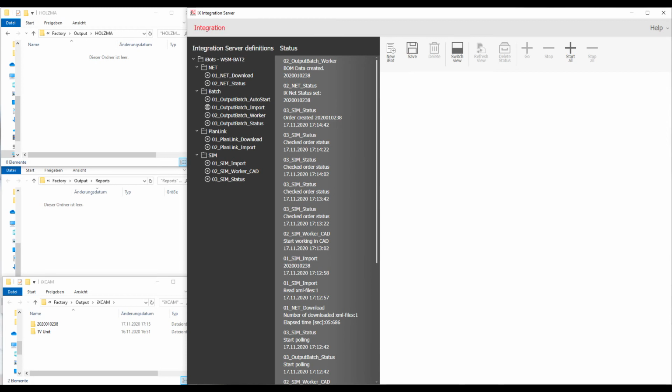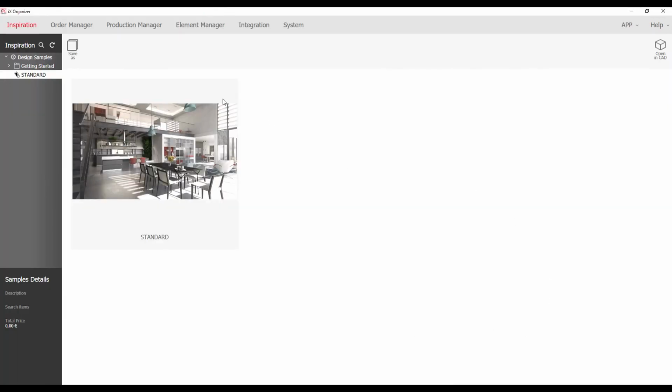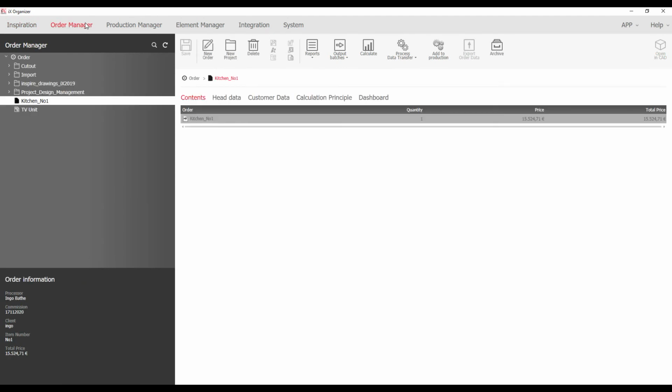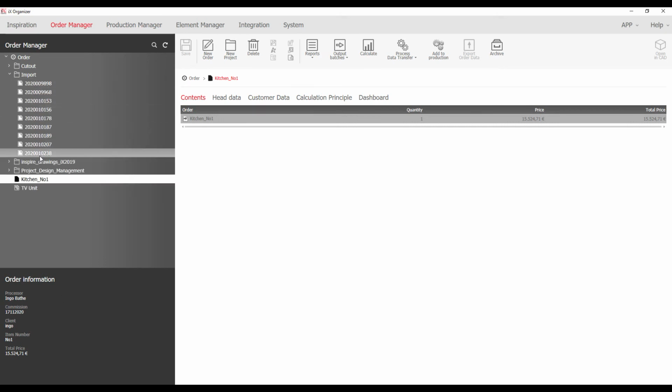The BOM data has been generated. And now we start the organizer. We go to the order manager. In the import folder, let's tick to import. Here we have the order number.